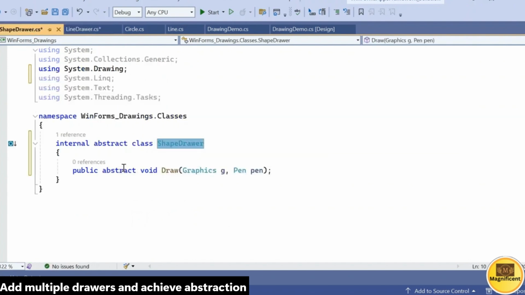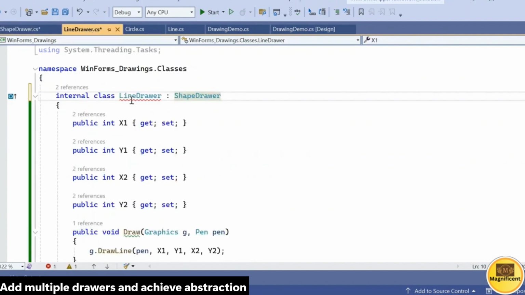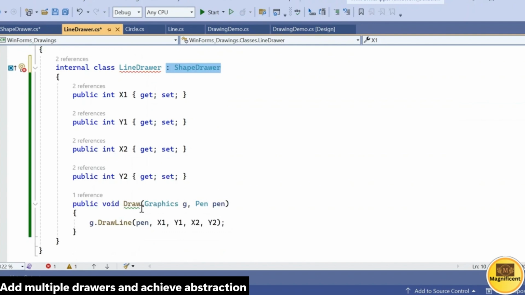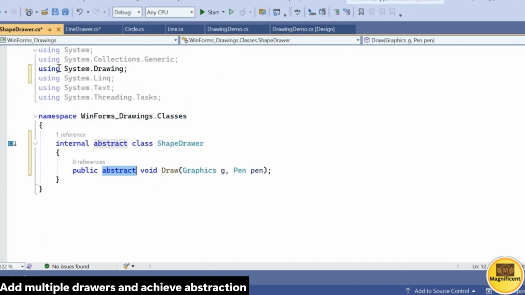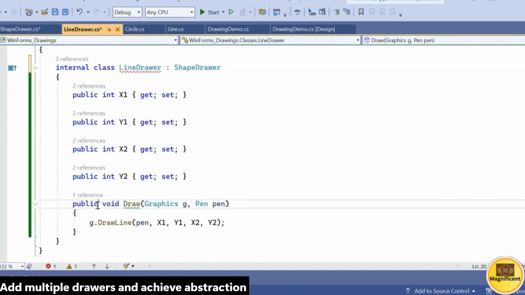The method we marked as abstract needs to be implemented here with the override keyword. I have this previous draw method, so I will mark it as override. I'm adding the override keyword here, and the error has gone.